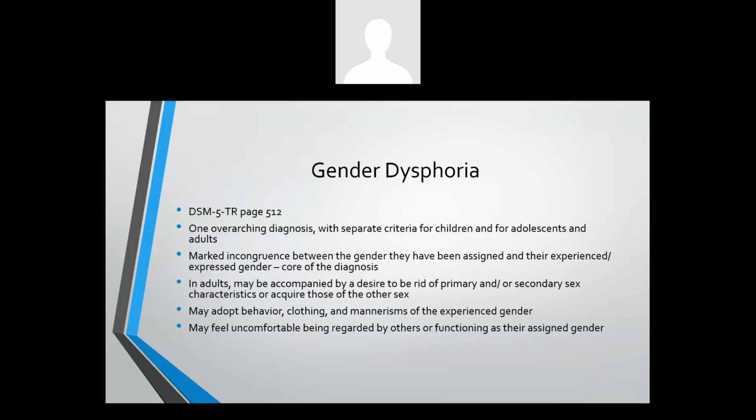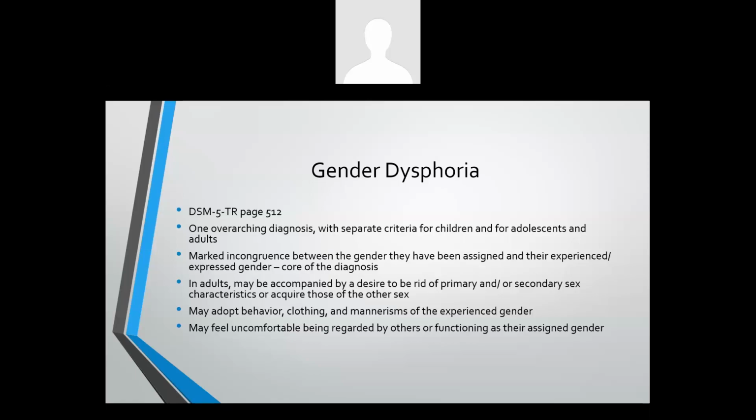Definitely look at rates of suicidality or suicidal thoughts or behaviors in your individuals if they have a gender dysphoria diagnosis. It's a fairly high rate with a huge range. Our DSM talks about 30 to 80%. Again, huge range, but even 30% is enough to make sure you're doing those assessments. Some of those risk factors might include past maltreatment, gender victimization, depression, substance use, and that younger age.